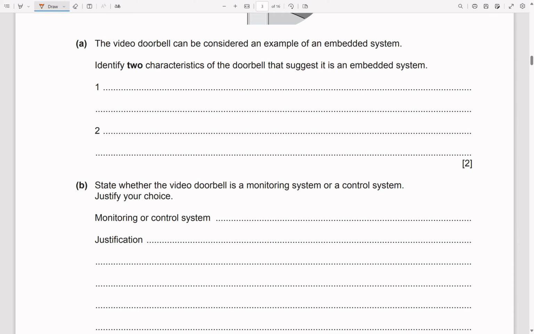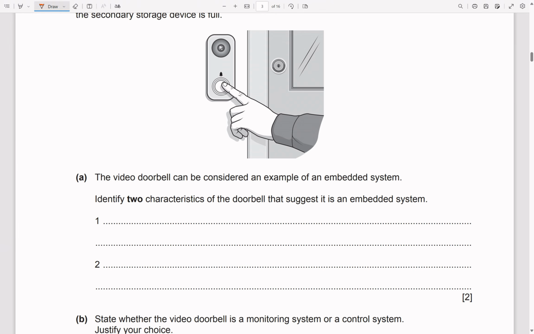The video doorbell can be considered an example of an embedded system, and we want to identify 2 characteristics of the doorbell that suggest it's an embedded system. So I think the first one we can say is that it's pre-programmed to do a specific task, and the user can't modify that task.